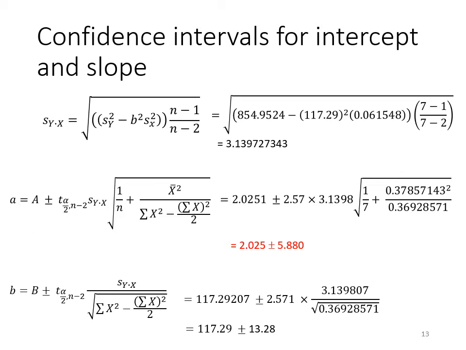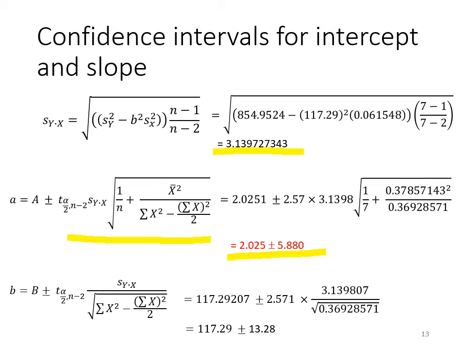Now, we can go through and substitute in the values for all of the equations that you've been given. So we have a standard deviation of y on x. We substitute in here. So we have a standard deviation on our y-intercept. Notice our y-intercept standard deviation is plus or minus 5.88, which actually means that we have a range from about -3 to almost 8.